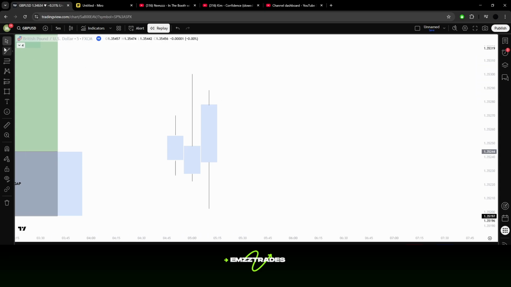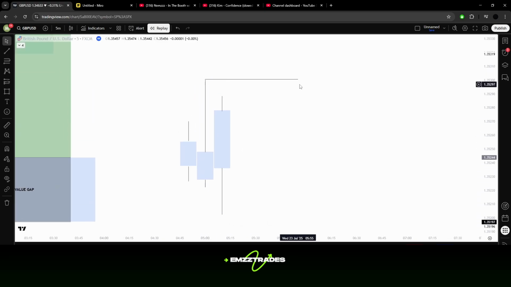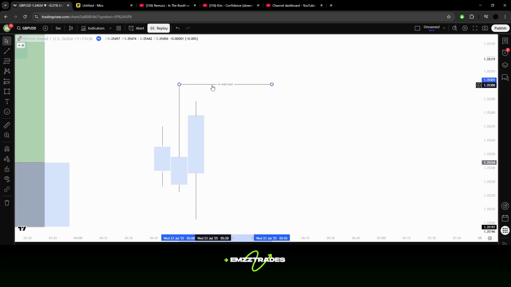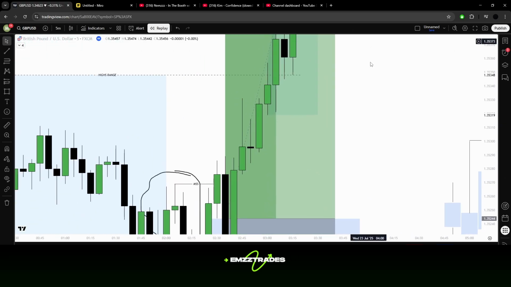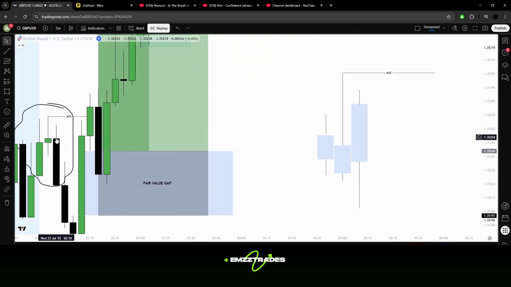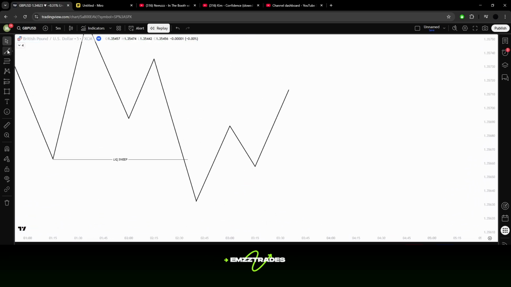It is the one in the middle, because the fractional high consists of a 3 candle pattern, and the candle in the middle has to be the highest one in terms of wick only. Okay, it doesn't matter about the body. The body can be all the way down here for all I care, but if the wick is the highest one, it means that this is what we're going to be using as our fractional high, and this would be our market structure shift. And that's exactly how I mark this one out right here, because it looks basically the exact same, right? As you can see, it's just the body is a bit higher, but the wick is the thing that matters the most, and it has to be in the middle. As you can see, we would get the market structure shift right here.